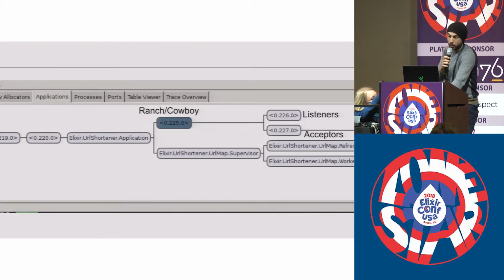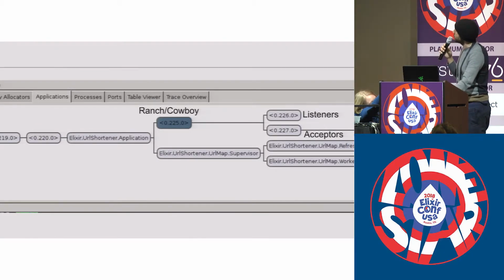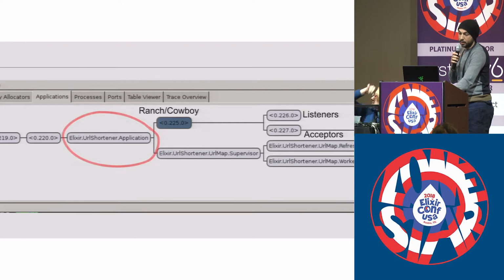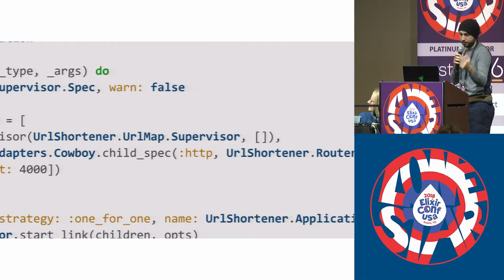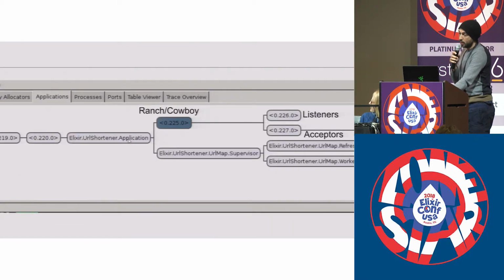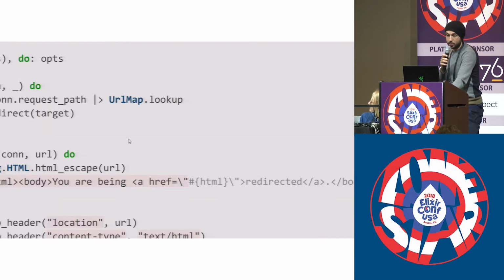So I'm just going to go very quickly through the structure of the application. We use Cowboy, and here we have only two listeners for simplicity of the slides, but we have a bunch of listeners. We have a simple plug that accepts requests, and then on the other side we fetch the data from Google, and we have a small, simple worker that basically returns the matching value for the URL you're trying to shorten. So this is the application. We have one application and two supervisors, one that is the Cowboy, and the other one that is our supervisor here.